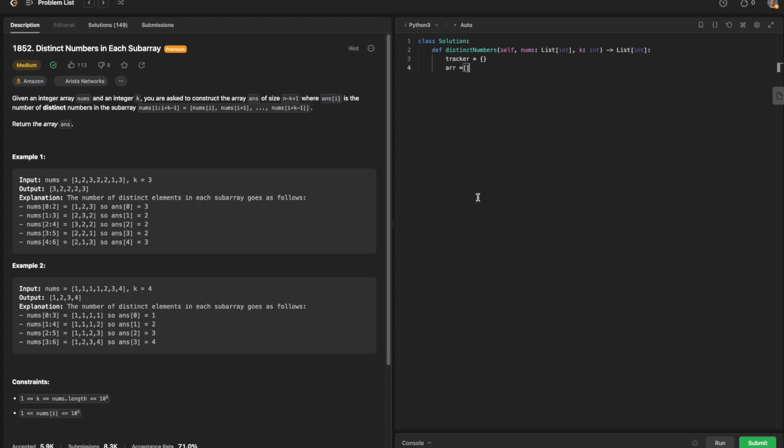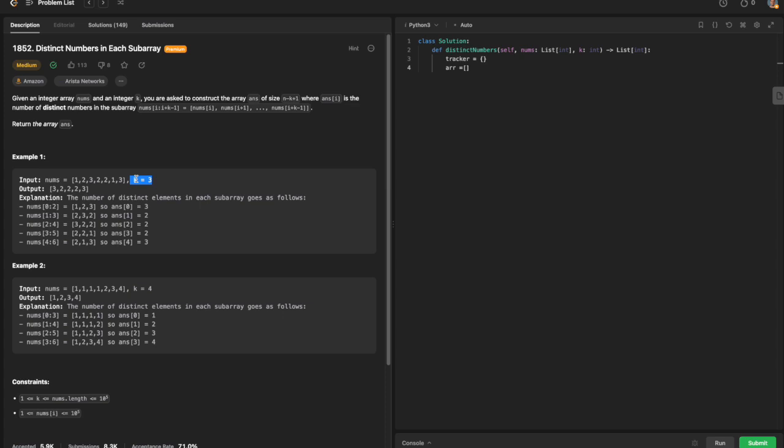In order to use the sliding window, first of all, we have to get the number of distinct items in the first sub-array. So when we take the bigger array that we are given, we slice it into the first k items and find the number of distinct items in there.